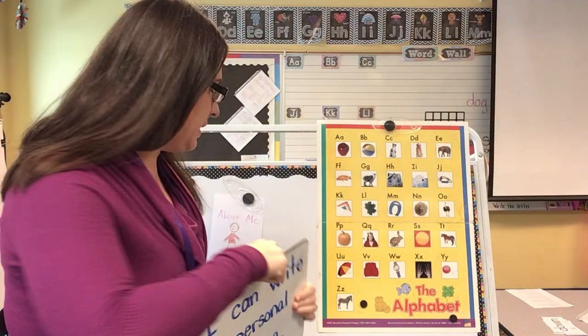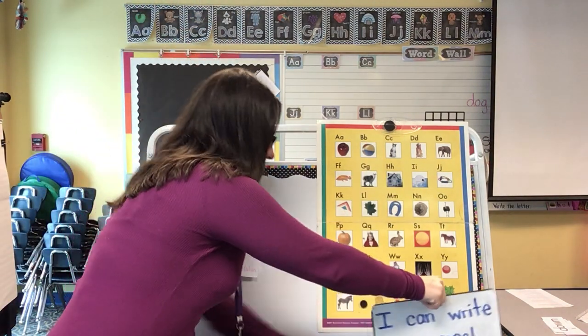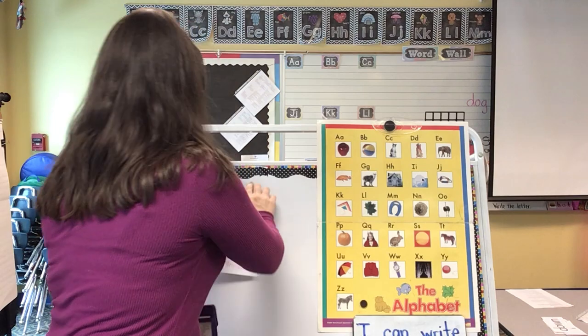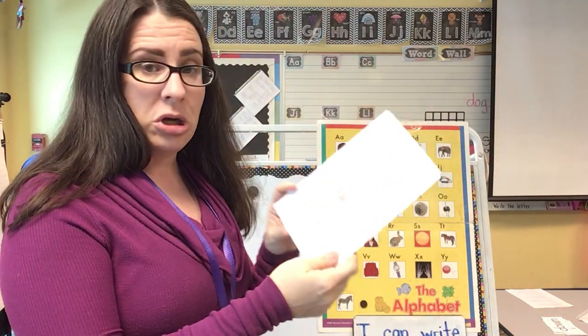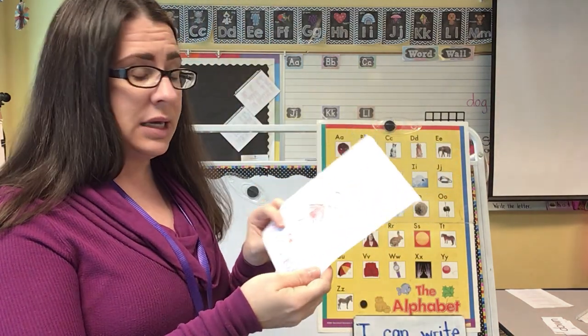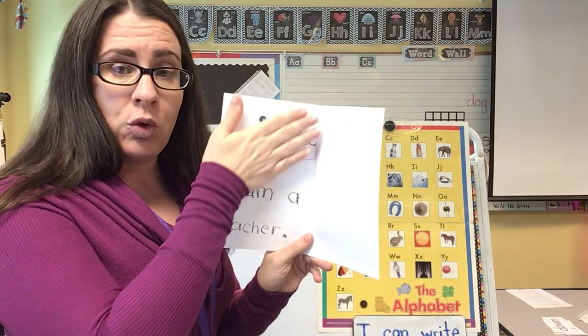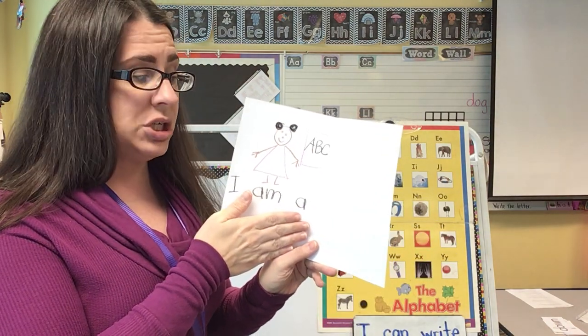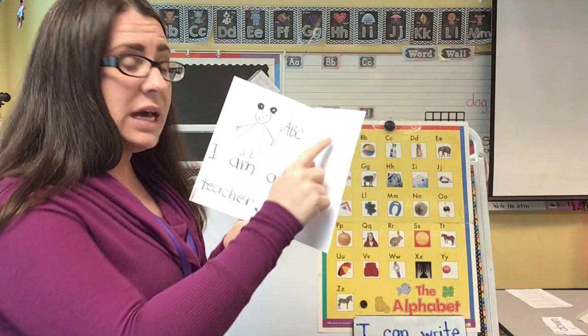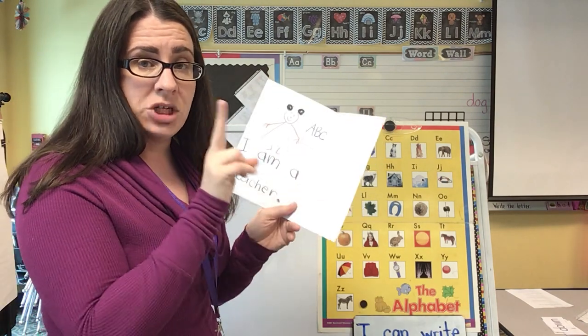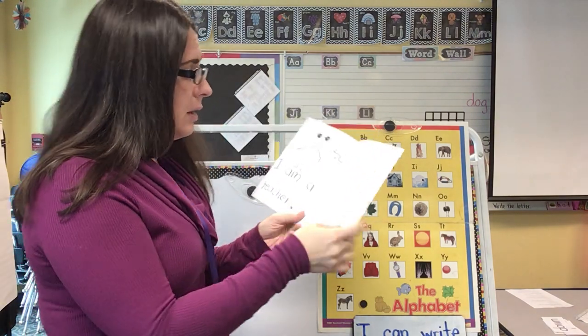So let's take a minute to look at the book that we already started. I've got it right here. It is called About Me because the book's all about me, right? You should already have your front cover done just like I do. And then yesterday you worked on your first page inside your book. So today we're going to go to our next empty page, page 2, okay?